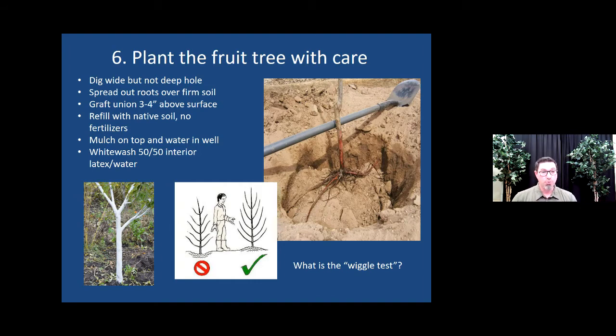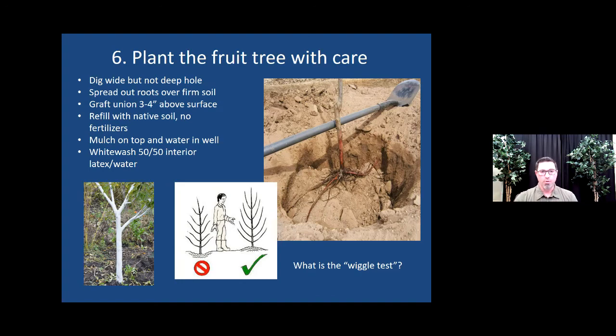And then you actually want to create a little pedestal in there, like you can see in the picture, so your fruit tree sits on top, and then you flare the roots out around it, okay? This ensures the fruit tree is on a strong foundation, so it's not going to settle, but it also allows those roots to immediately flare out and not girdle around. Super important. Remember that graft union needs to be above the ground about 3 to 4 inches. You can see it above the shovel handle in the picture on the right there.